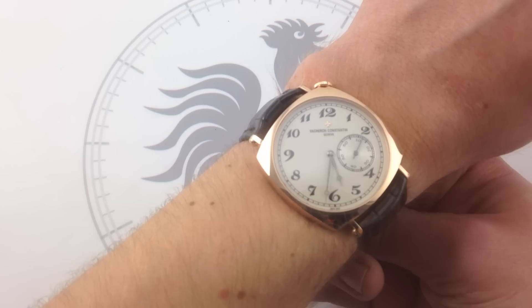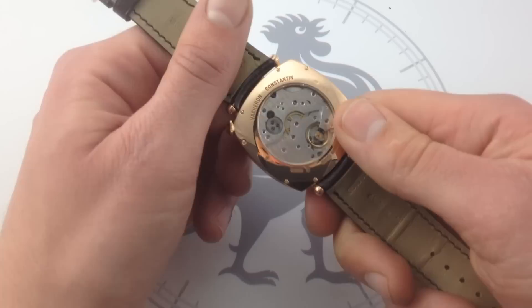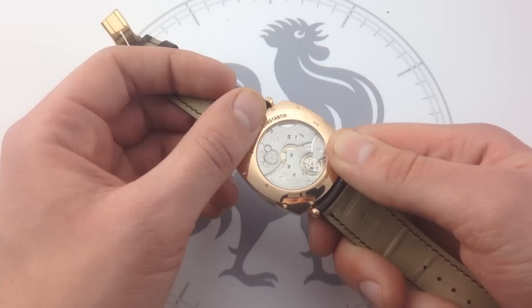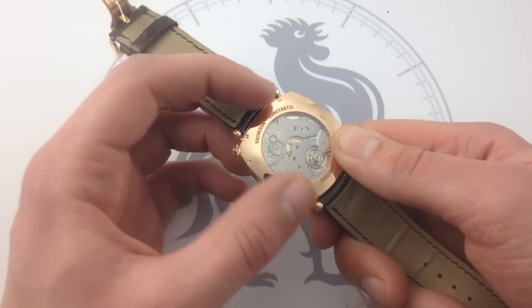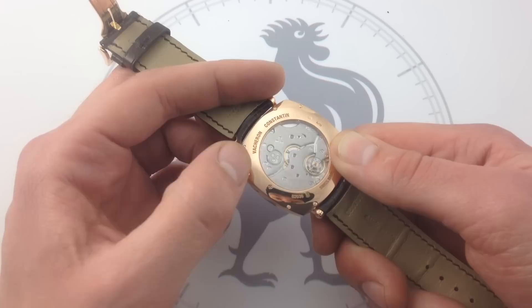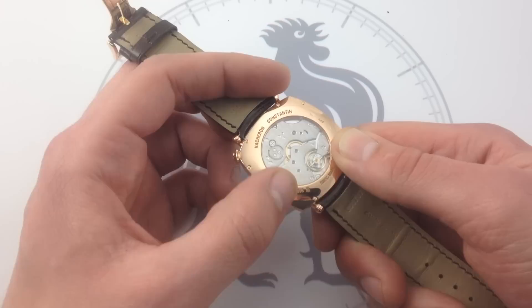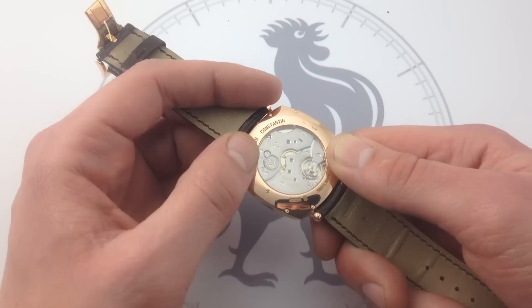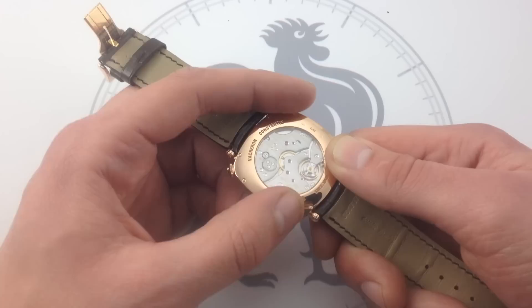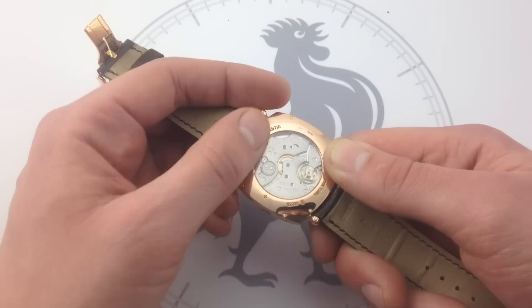This is a watch that does not need to boast. Moving on to the case back itself, this is equally the main event. The original inspirations from 1921 and 1919 were only built in approximately 24 copies total — 12 of the first, 12 of the second. This watch features a level of watchmaking — almost virtuosity — that was unknown to those early references. It features the caliber 4500 developed in-house by Vacheron Constantin, under development for four years before being released in this 2008 model. It features Geneva Hallmark fit and finish, as well as a 65-hour power reserve. No less an authority than Kari Voutilainen, the renowned award-winning independent watchmaker, has personally inspected this movement and written a long online forum treatise — all impressions overwhelmingly positive. That's the kind of third-party endorsement you can't buy, and yet this caliber 4500 has earned it.